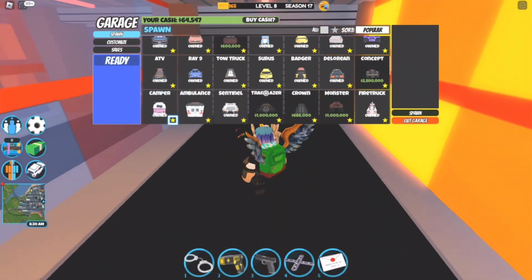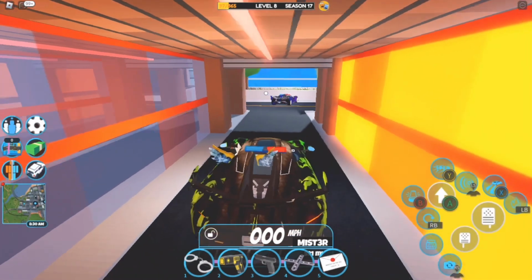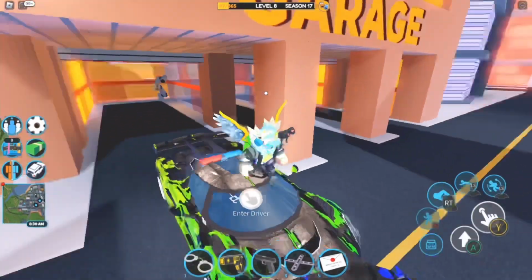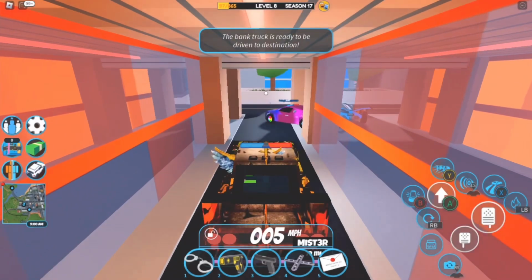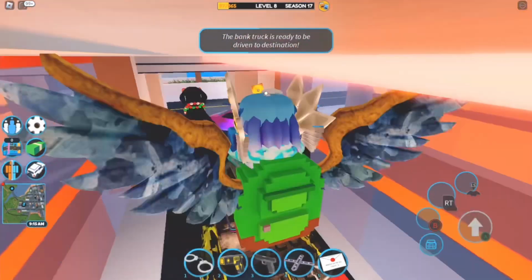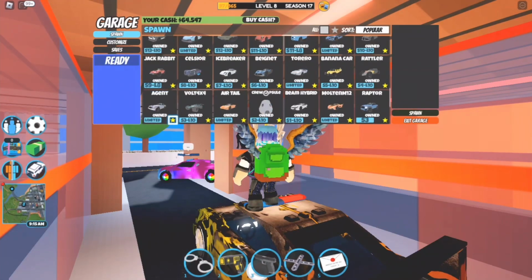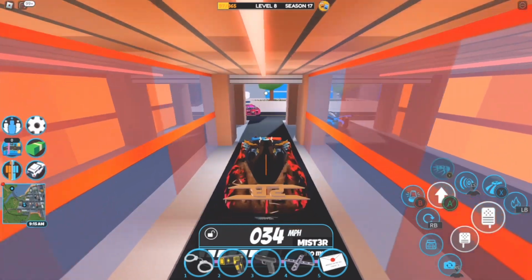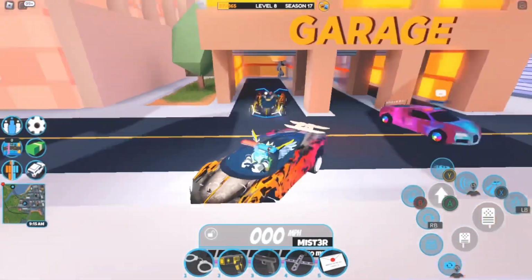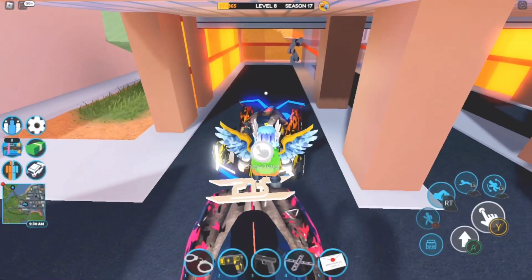I mean, we got the yellow and green. Now, if I go ahead and spawn in the Javelin, as you can see, again, we got the yellow and green. Over here, I'm going to go ahead and spawn in the Bloxy. So this is the Bloxy and it looks okay. And then over here, we also got the Airtail. So this is the Airtail with the new skin. It's just pink, red, and orange. So this one's pretty good.